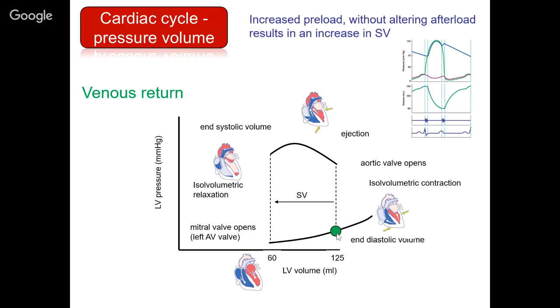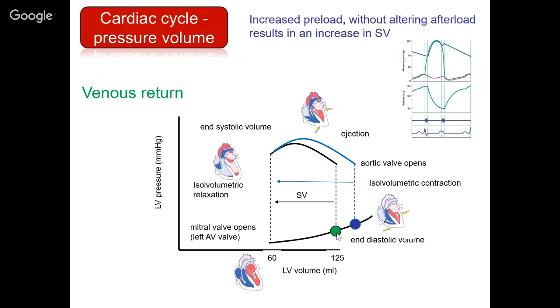When we're talking about changes with venous return, particularly an increase in venous return, you can see quite clearly how that's going to affect stroke volume. If where the green dot is now represents normal filling, and we extend that, there's going to be a slight passive increase in pressure, but a fairly substantial increase in end-diastolic volume. We've filled the heart more, and then when we contract the heart, the aortic valve opens and we push more out, and thus the stroke volume gets bigger. It's all related to the fact we put more in.